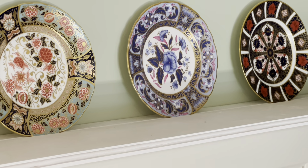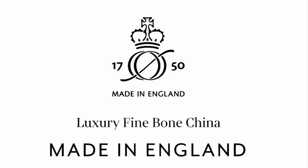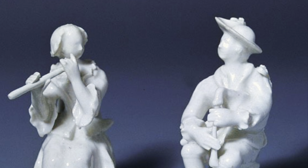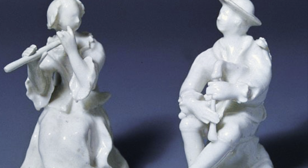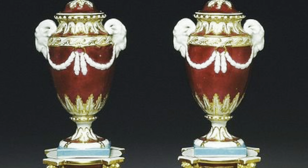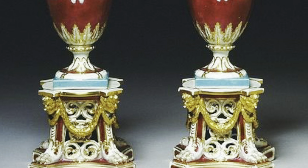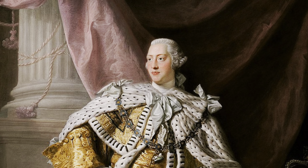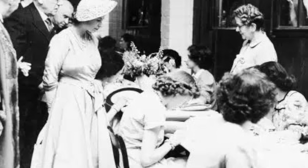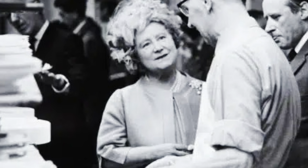Royal Crown Derby began in 1750 when artist Andrew Planchet established the first china works in Derby, England. With a passion for creativity, his handmade figurines paved the way for the evolution of global ceramics. Along with William Dewsbury, the two men began crafting and decorating exquisite fine-bone china. In 1761, for the coronation of King George III, Royal Crown Derby was commissioned to design a dish to mark this momentous occasion, and this developed a unique relationship with the British royal family, supplying every British monarch since King George III.